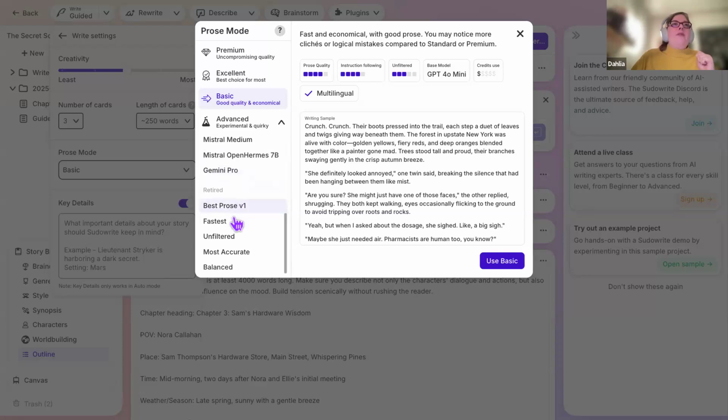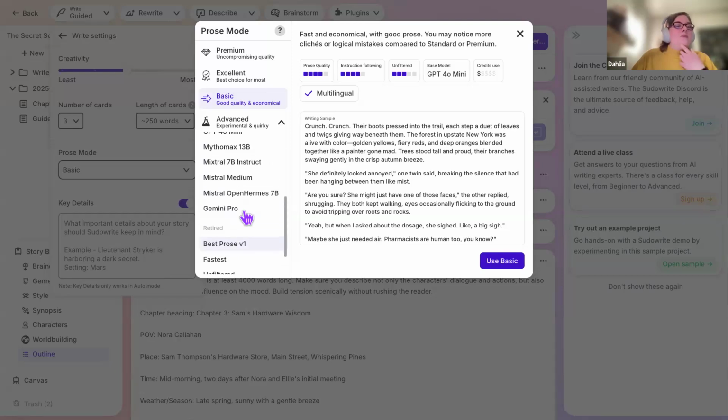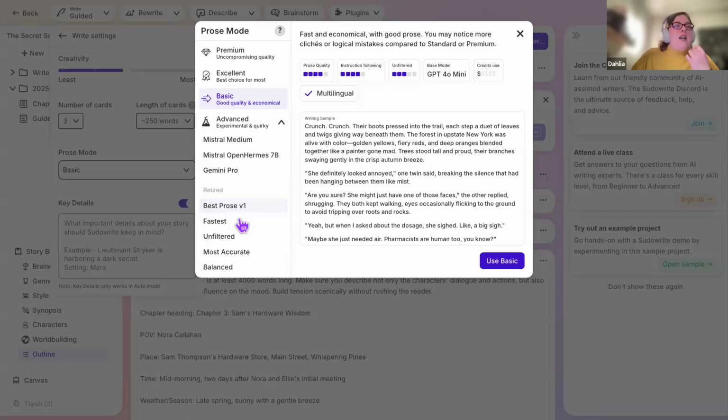And you also find some of the retired prose modes, like Best Prose version 1, and Fastest, Unfiltered, Most Accurate and Balanced.